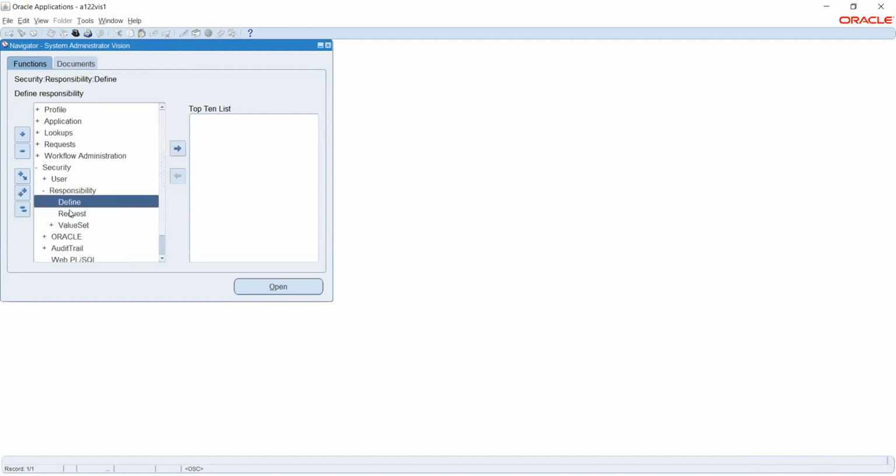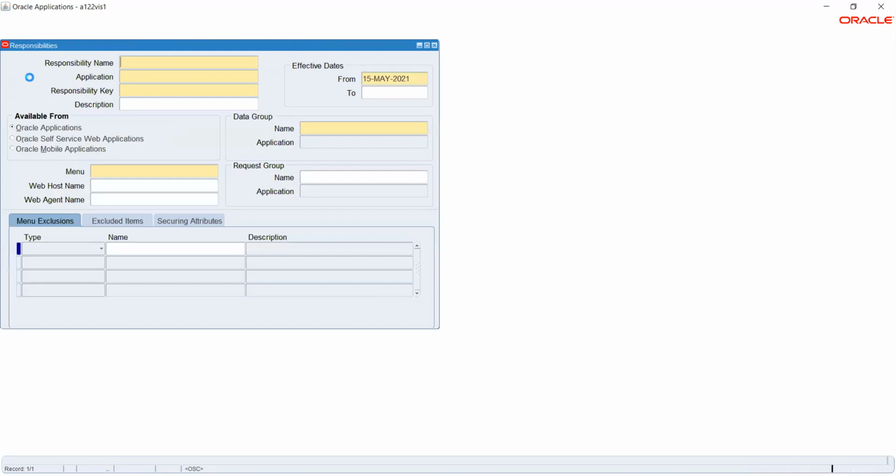So we have responsibility. We saw yesterday that we cannot access any functions directly from the menus or any other component. Instead, what we will do is attach this responsibility. Under this responsibility, we will have a set of menus, reports and functionalities. Okay.